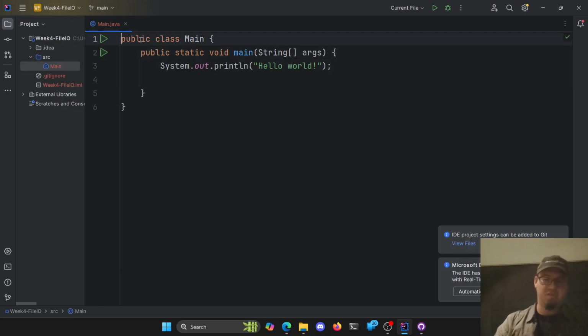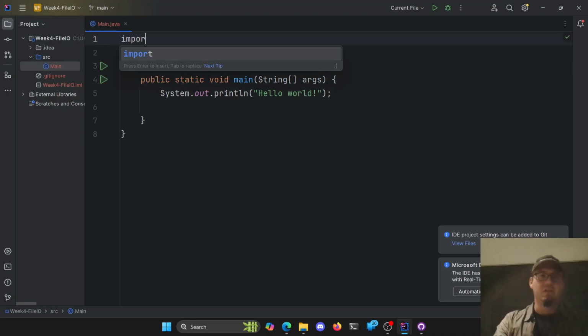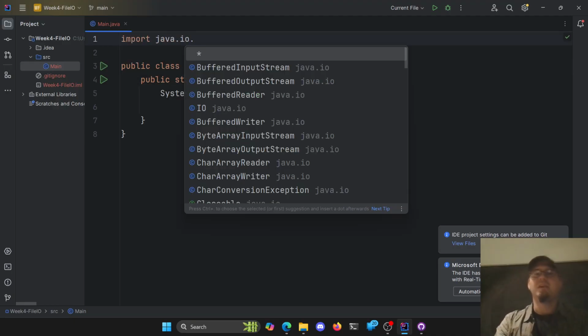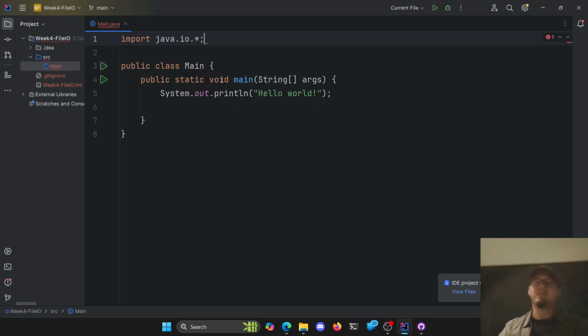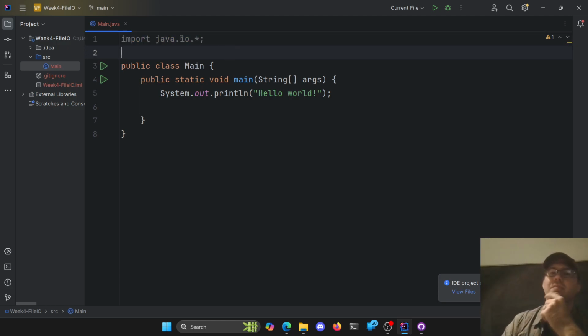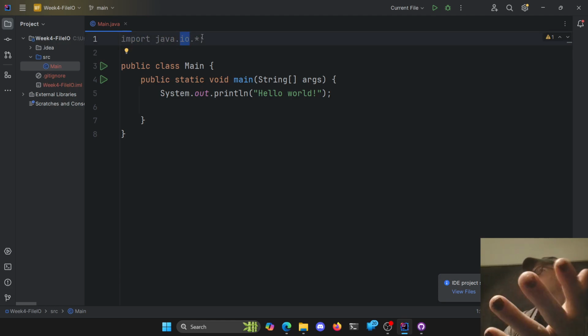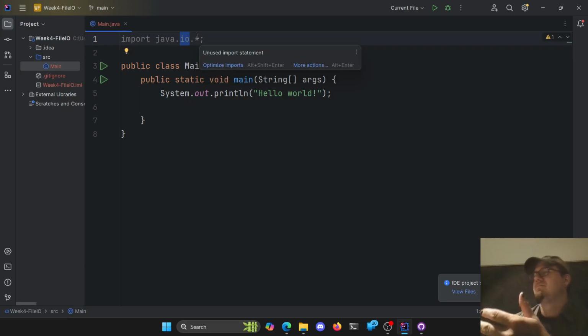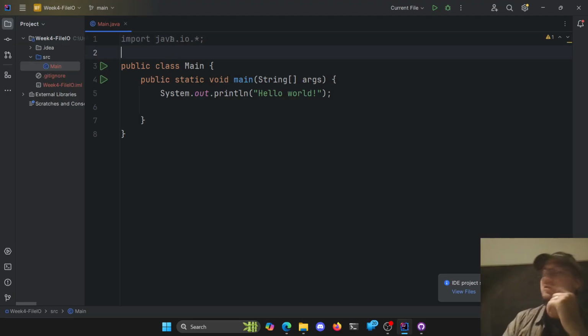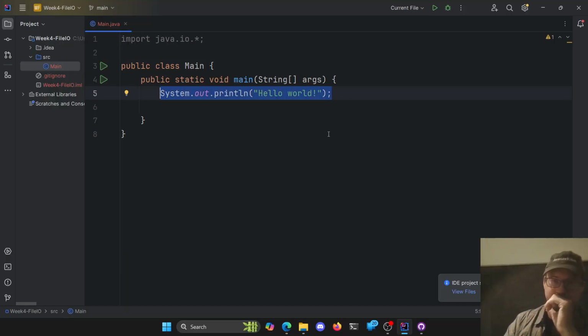So there is a library we're going to use for this. We're going to import java.io. There's a whole bunch of stuff here. And if you don't want to have to type them all out, you can just say star, give me everything, right? Give me everything in the input output library. Now we've imported everything. It might be slightly slower. No one cares. And that's perfectly fine. And we can always go fix it later as we're going. But now I don't have all those red lines as we're making different things here.